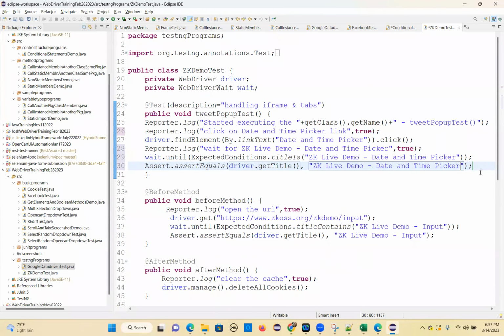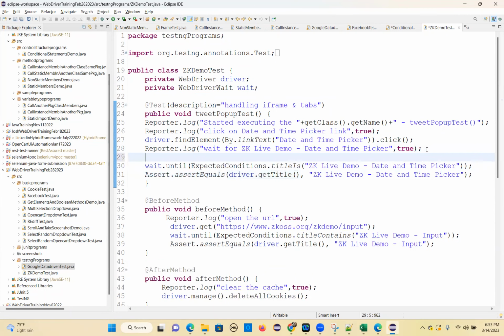See, that is repeating. So instead of that, you can just create one variable here. A simple String variable with the page title. So tomorrow if a change happens, you can change it in only one place, not necessarily two places, right? You got it? Why we need to do it like this?